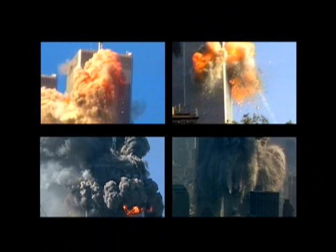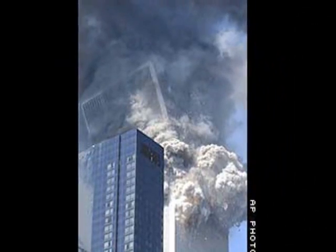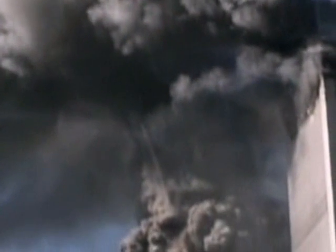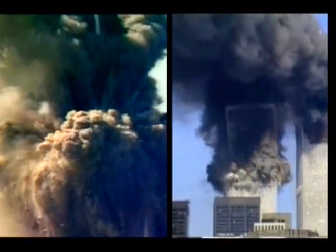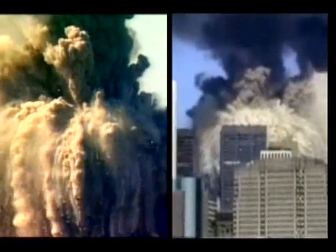So much to be explained. Why did the South Tower fall first when it was the second tower to be hit? Watch the top of Tower 2 leaning outward, about to topple. Then, suddenly, it disintegrates in midair. What causes this giant slab of steel and concrete to turn into dust before our eyes? Watch both buildings collapsing straight down, directly into the path of most resistance, which is all the floors and all the mass of the building itself.